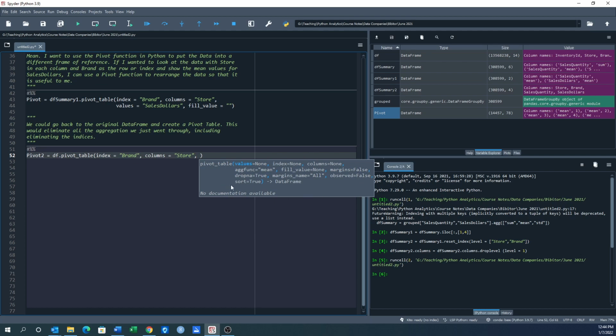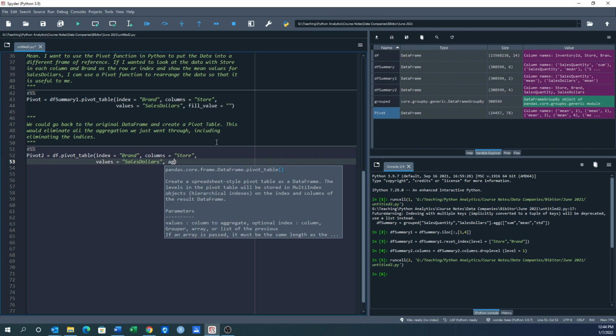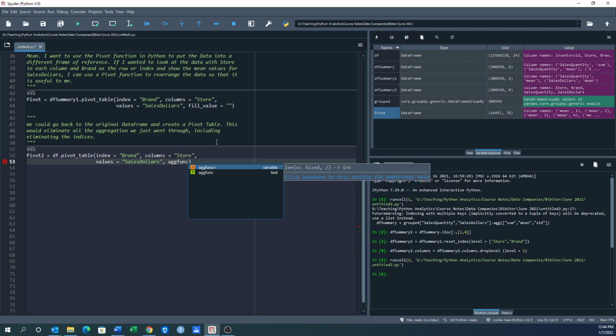You see this description here. So let's put in the values equals sales dollars. And I'm going to put this on a separate line just so it's not going over sales dollars.